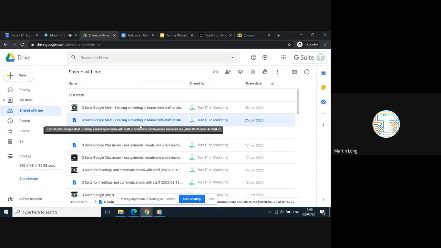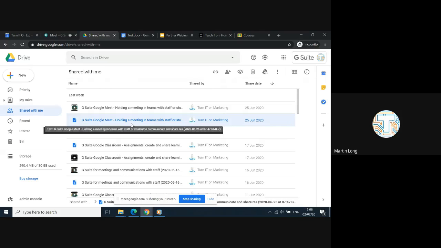So be mindful, if you know they're doing something like sharing you some planning, maybe you joint teach a class, it's a shared job share with a class you're doing 2 days a week or 3 days a week each, then make sure that you take a copy, unless you really truly do want to collaboratively plan. And then this is fantastic because you can both be in the same document.